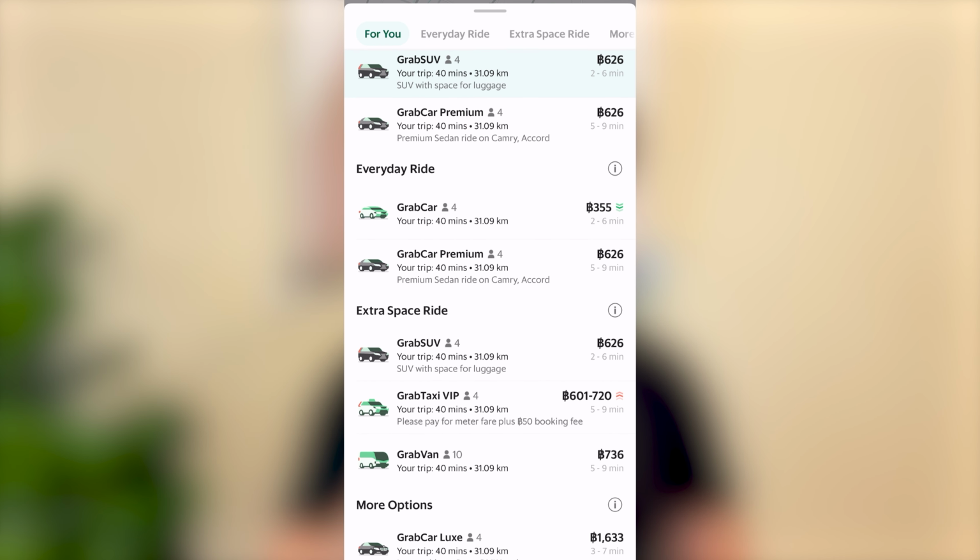If you don't have a SIM card yet, you can actually use the airport Wi-Fi. It's super easy. You can connect. You use Grab, or you uploaded your credit card already. You order the taxi. You step in. You come to the hotel, you have internet again. It's all taken care of. So it's super easy and convenient.